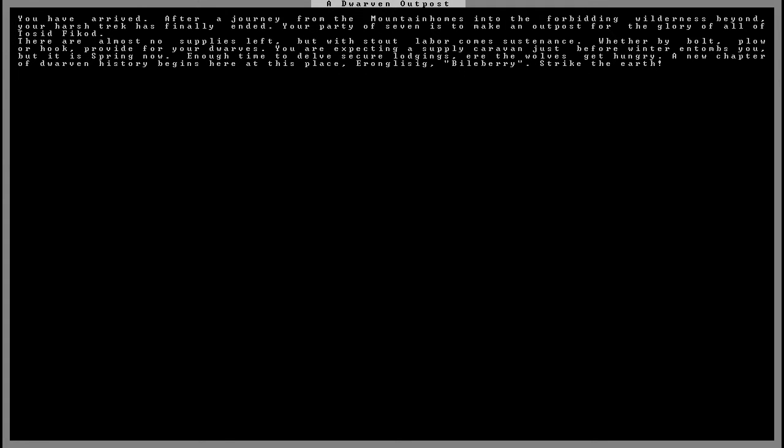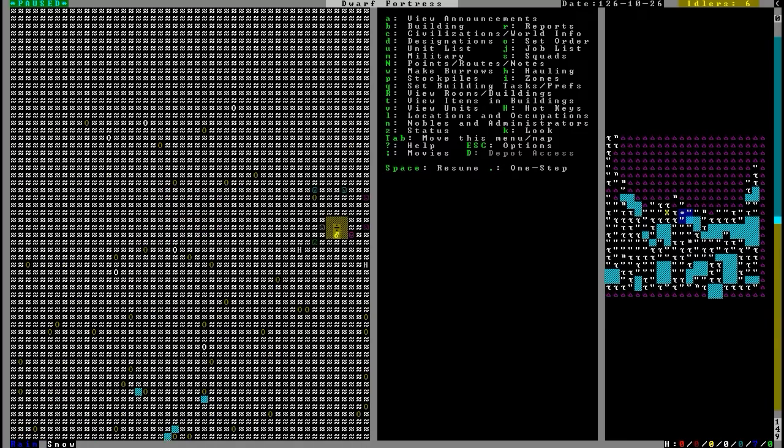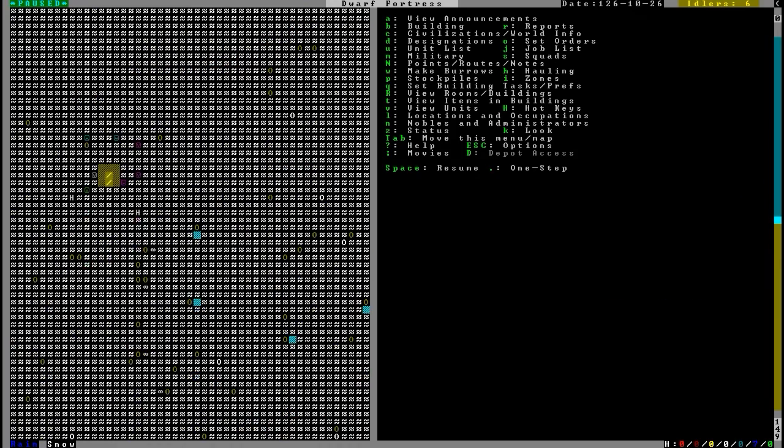So once I get to Erong Selig, the first thing I want to do is check for danger, and it appears that there is no immediate danger. There is snow everywhere. Our brook is frozen. It looks safe enough for now, though.